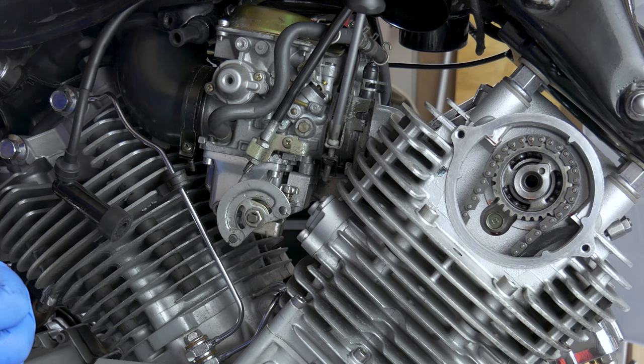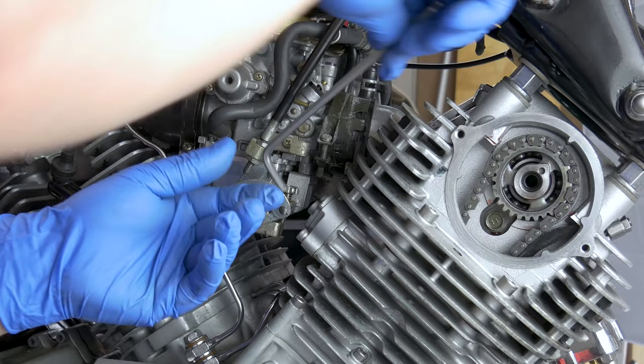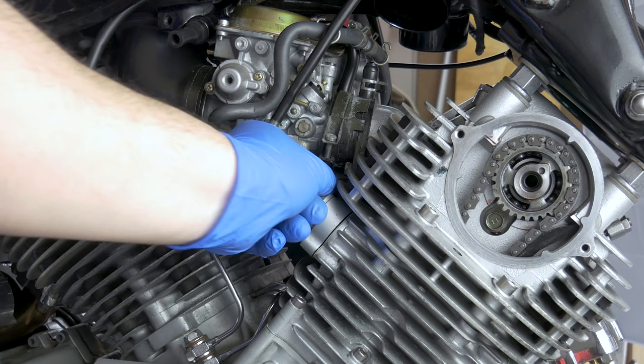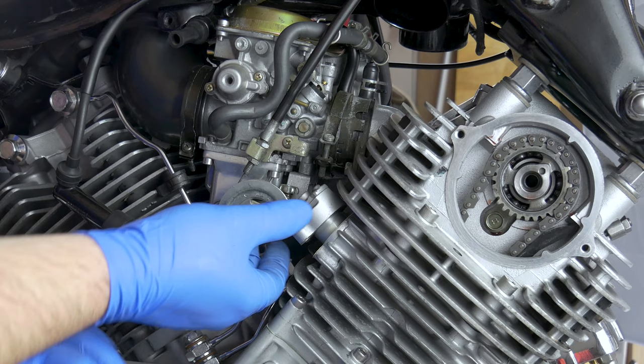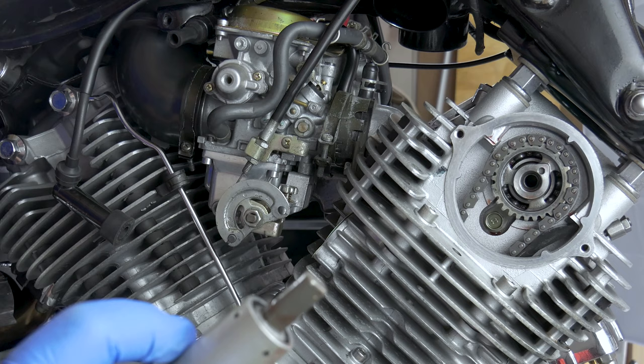This is going to be a little bit in the way, so you're going to have to pull it back and then you've got a bit of play here. Don't forget that the tensioner is still pushing down the camchain so it will have some resistance coming out — you might want to push it back by hand a little bit. Pull back the carburettor just a tiny bit and then it slides out. That's the camchain tensioner.